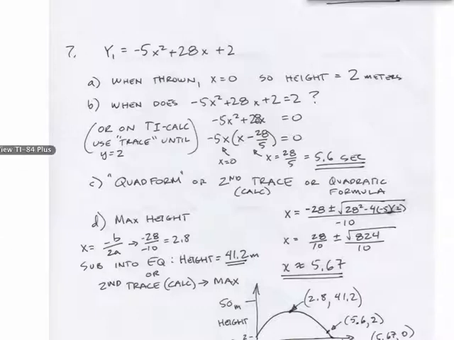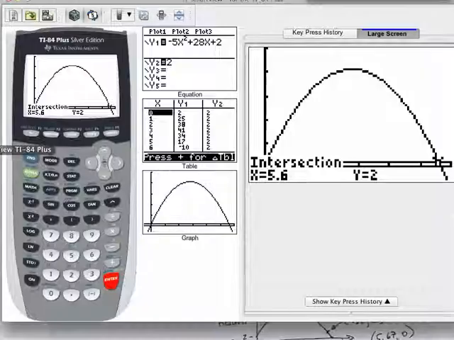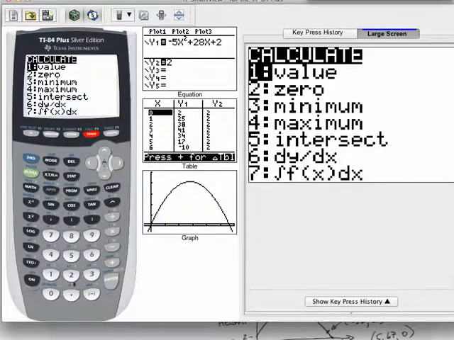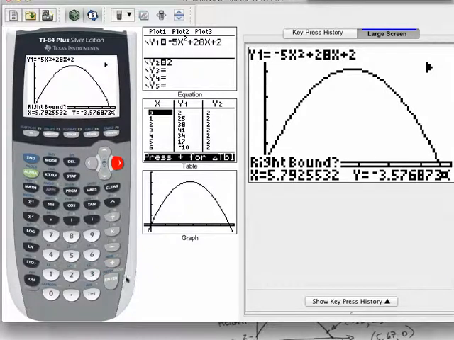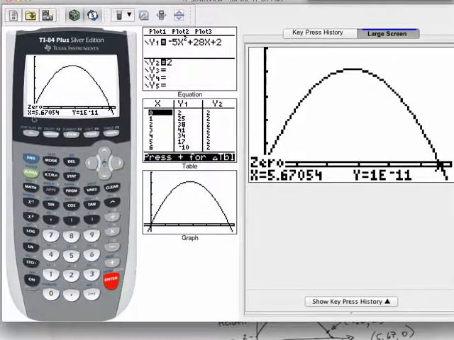if I go back to the calculator and try to find the point at which it hits the ground, that's going to be a 0. So I can do second trace and then choose zero. And I just have to bracket it to be slightly to the left, which I am when I'm above the horizon, and to the right hand side when I'm in negative numbers for my y values. I hit enter again, and my 0 is at 5.67, and then I'll round it to 5.67 seconds. It will come back down and hit the ground.